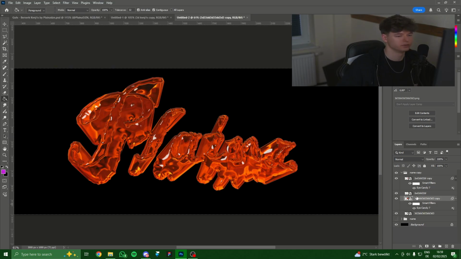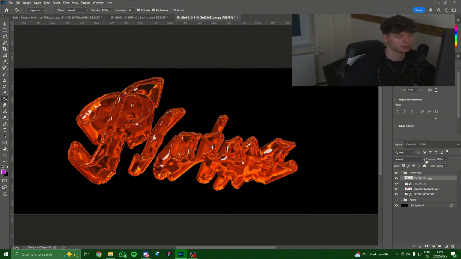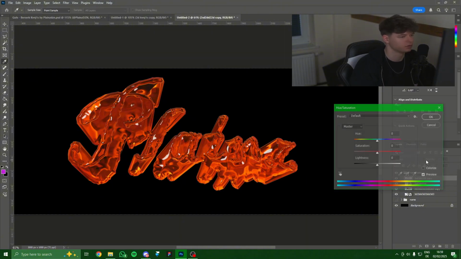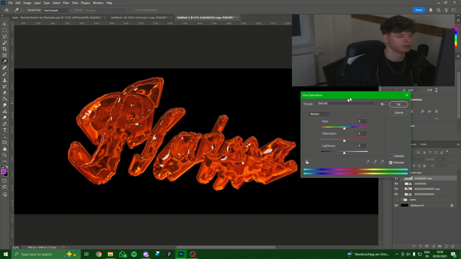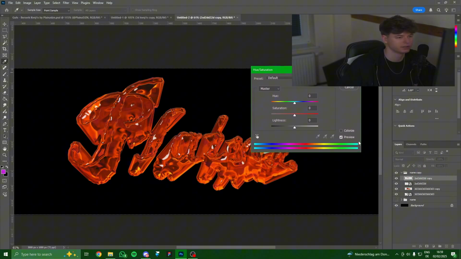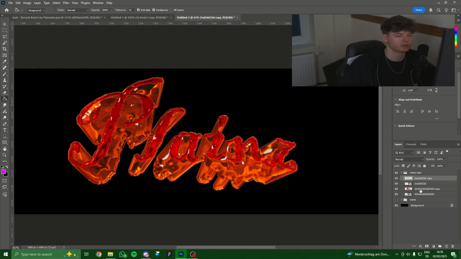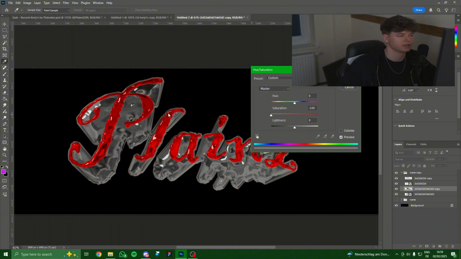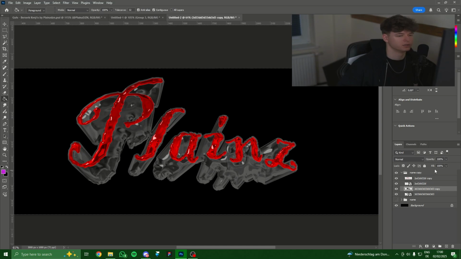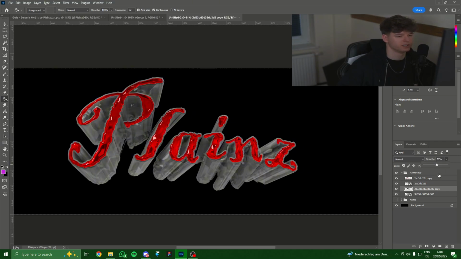Now what you want to do is press right click on the layers and rasterize them to save your PC some capacity and performance. Then press Ctrl and U to color it, basically. Just press colorize and then select any color that you want. In this case, I'm going with red. Simply hit OK. Go to the other layer. Again, Ctrl and U. This time put the saturation down, maybe also a little bit darker. Now make the opacity a little bit lower on the 3D layer.